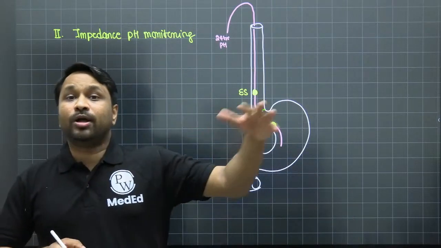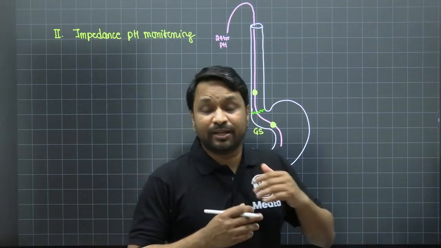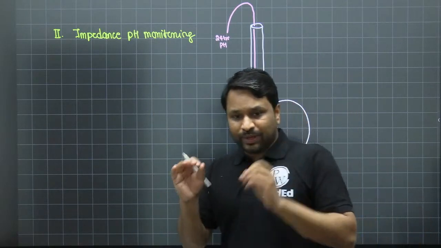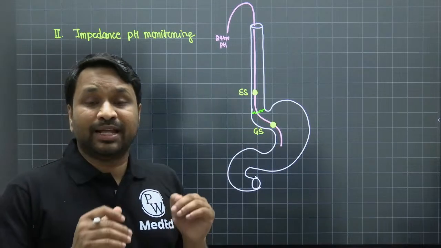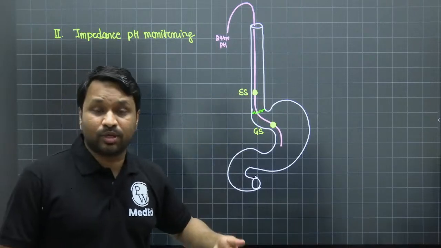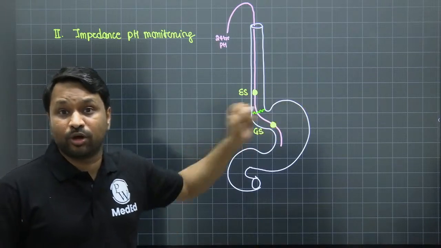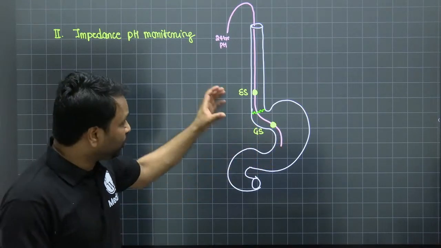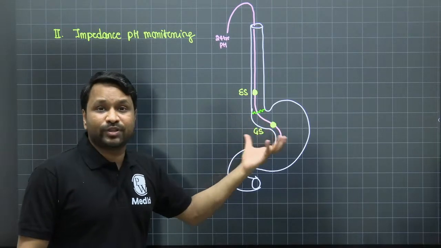So there could be non-acidic reflux also, there will be gaseous reflux also, there will be liquid reflux, there will be solid reflux. So how do you know that it is in that form? See, 24 hours pH monitoring is only going to tell you whether the pH drops or not. It is not going to tell you that it is a refluxive component because of other reasons also. There is non-acidic reflux also. So we will not be able to know whether there is any form of non-acidic reflux, because that will tell me what is the status of the lower esophageal sphincter. Now, my goal is to reconsider or I have to reform this lower esophageal sphincter.